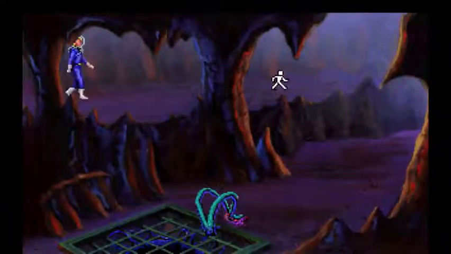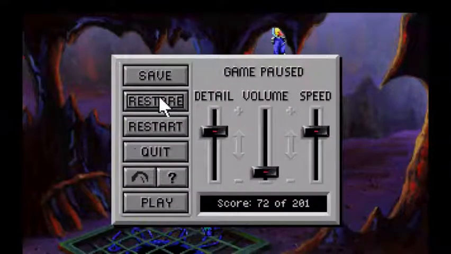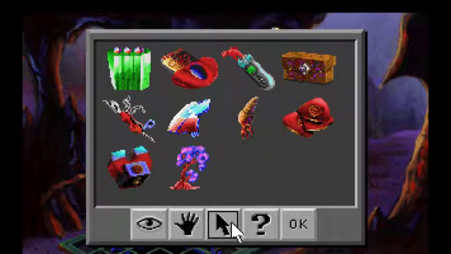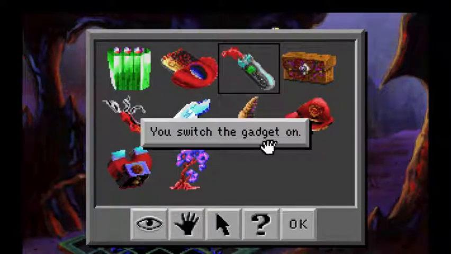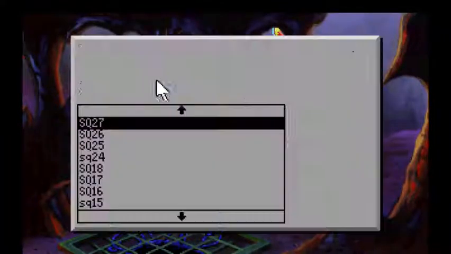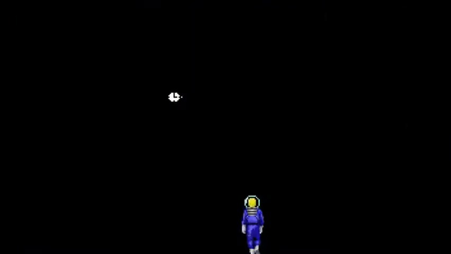Alright, I'm gonna go up here, then I'm gonna turn on my translation matrix or whatever it is. The thing that allows you to understand aliens in every game and science fiction movie. Okay, turn on. I had it on this whole time? Oh, well, that doesn't seem like a good plan. Okay. Here we go.